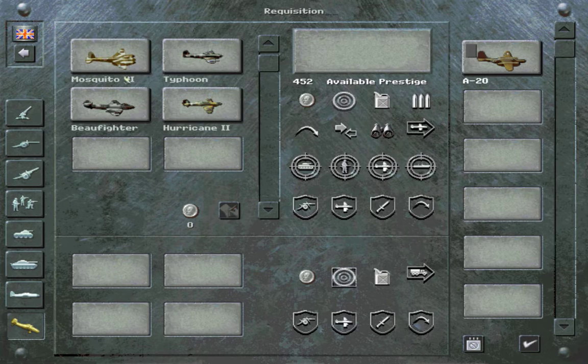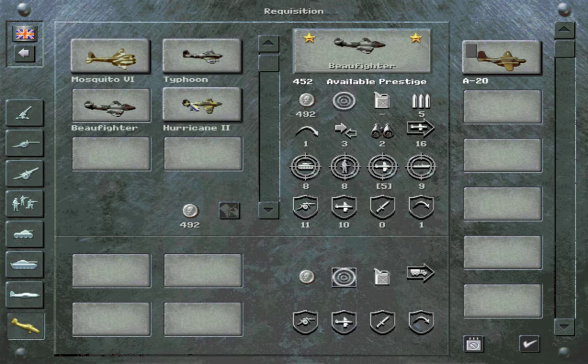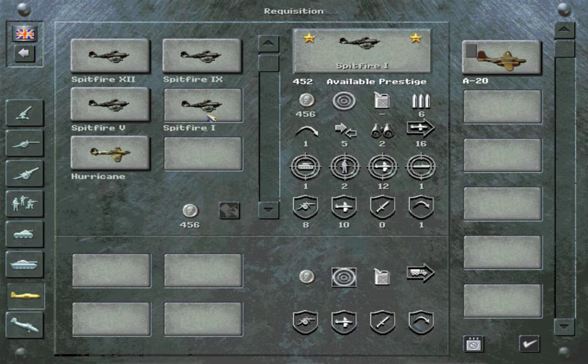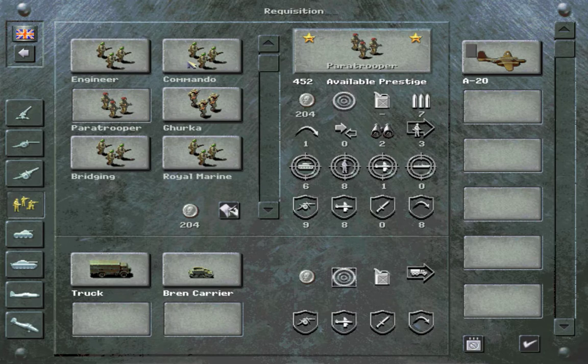Let's go here. Yeah, see, these are the British fighter bombers, which are tactical bombers. Look at their stats. They're just like, the only good one is the Beaufighter. I don't know what that is supposed to be, though. I'm not sure.